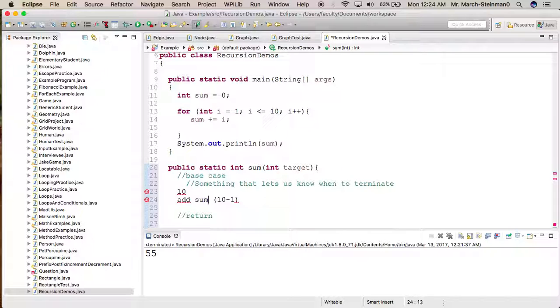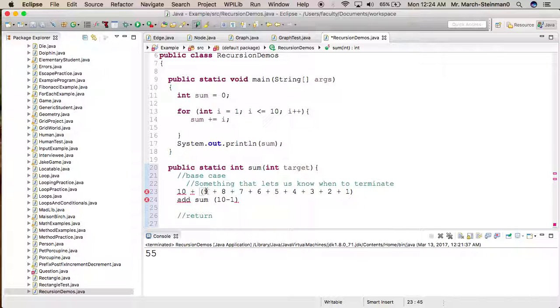And so what we can see here is that we can have this whole idea where we say, okay, well, I want to take 10, and I want to add to it this bunch of stuff. And what is that bunch of stuff?